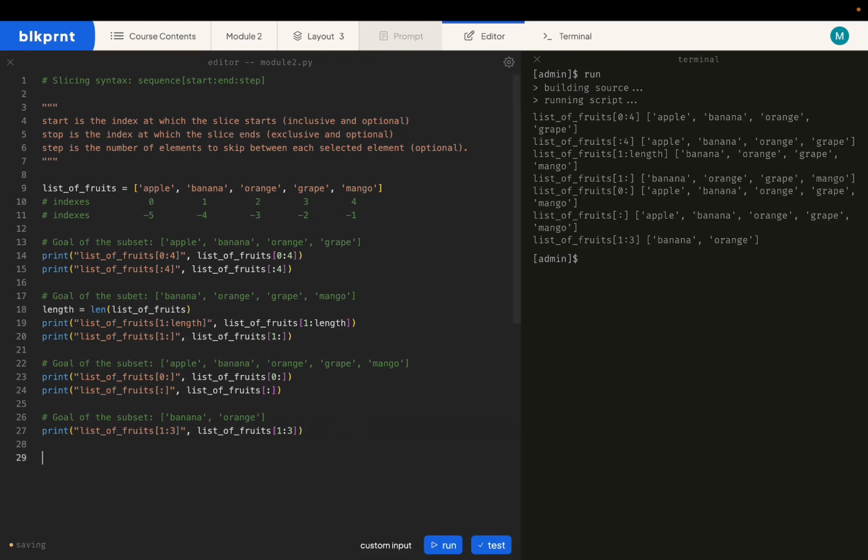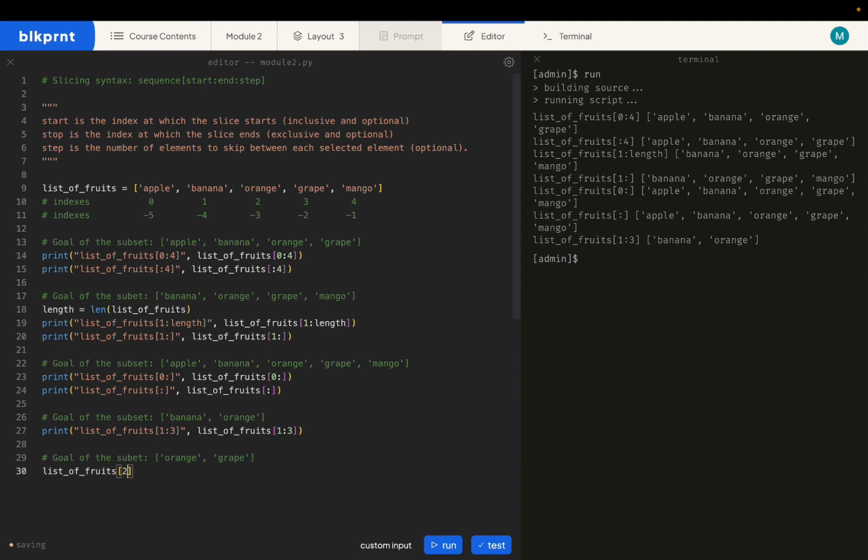Let's go over another example. Let's create a comment. And let's say for this subset, we want to get a subset that contains orange and grape. So let's add that here. Let's create our slicing expression. We know we want orange, and we can see that orange is at index 2.